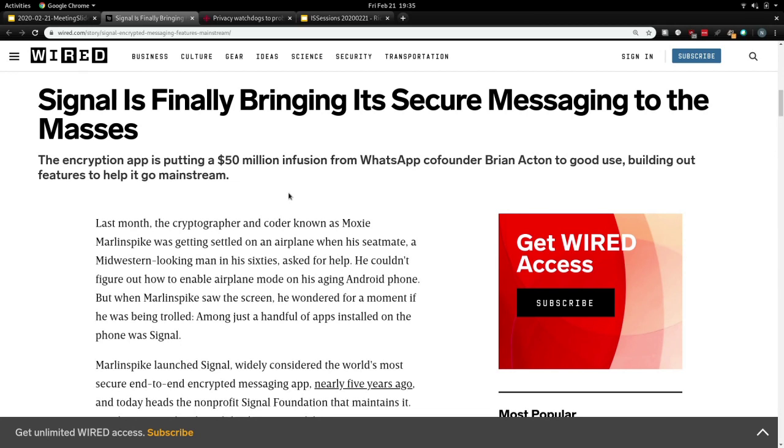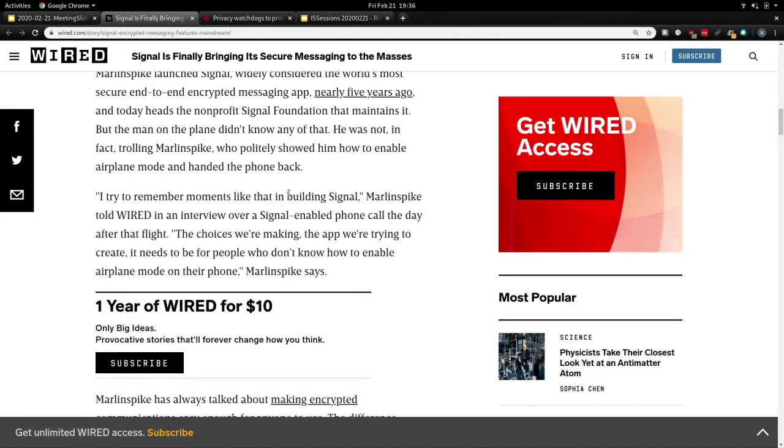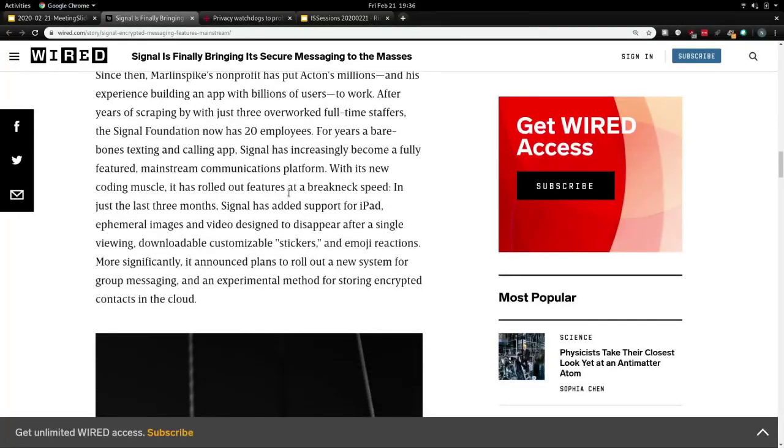So if you've noticed that the app has gotten a bunch of updates recently, like the stickers and a bunch of other capabilities, it's because they hired a slew of new devs to continue working on it and making it even better. Allegedly, they're going to start working on one of the features that people really like about other texting platforms, group chats, and make them work properly in Signal, which is really cool. They've added the ephemeral video and image capability, the self-destructing images and videos, which people like for naked reasons. And they're adding another feature that I forget.